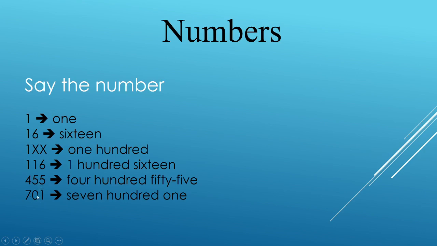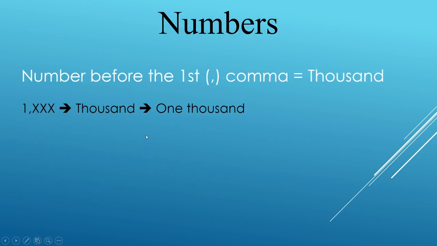Right here, if we have a 1 to the 9, which is 701, continue until we reach 9. 702, 703, all the way until 709. And once it changes, we just say 700 and then the last two numbers. For example, right here, 455. Now we call these the hundreds places.